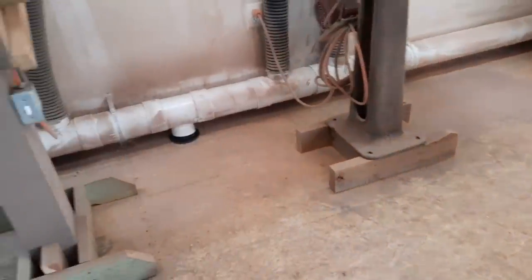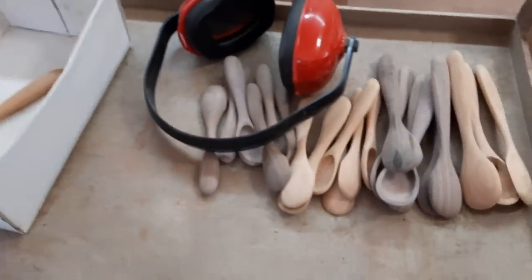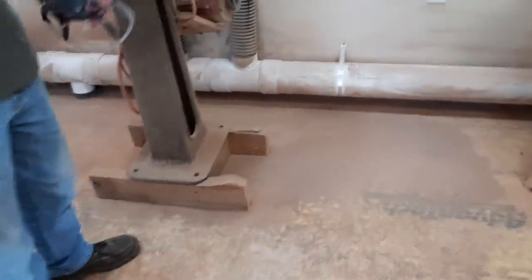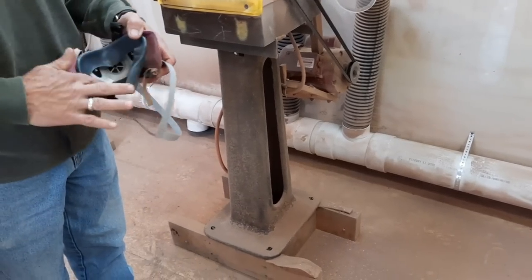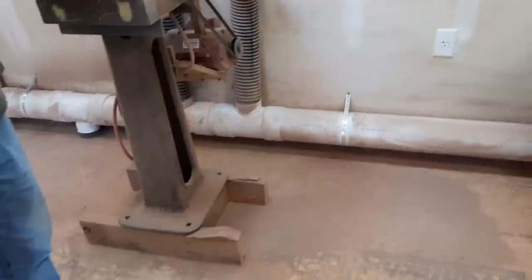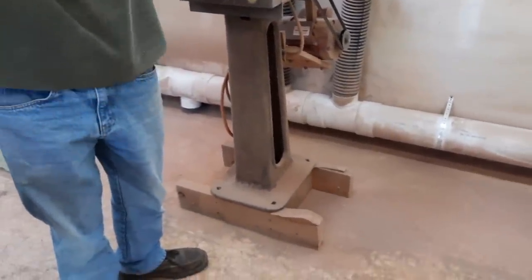And it's going to get noisy. Okay. So that's our air system, our vacuum system. It pulls all the sawdust, takes most of the dust. Oh, okay. It doesn't get it all, so we do use dust masks to prevent breathing dust. Some wood dust is toxic. Hopefully, this will capture most of it. Okay. Fingers crossed. I think it'll get most of it.